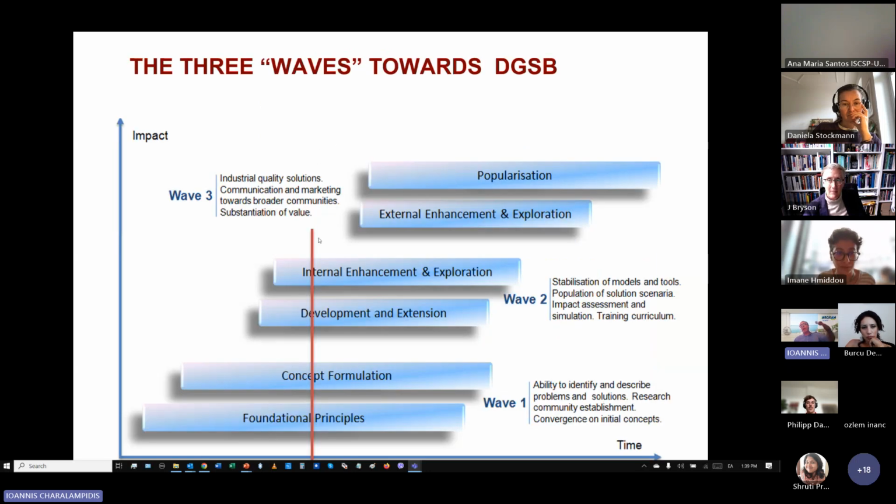We took this from another scientific domain, that of software engineering. Usually it works like that. You see, we started the first wave to formalize the concept and to lay the foundational principles. Now, through additional work, what we're doing is we try to enhance. We try to build all this scenario I was telling you before, to justify, to clarify all these problem definitions, and to start populating with solutions.